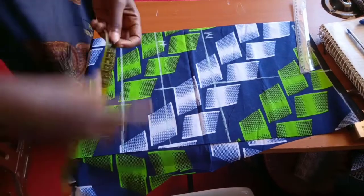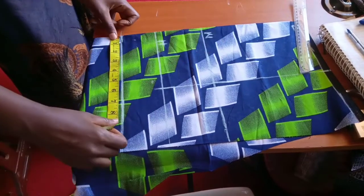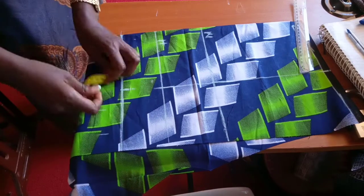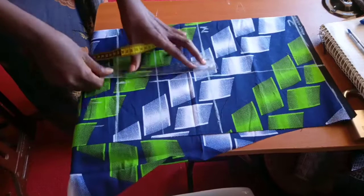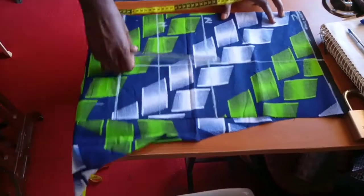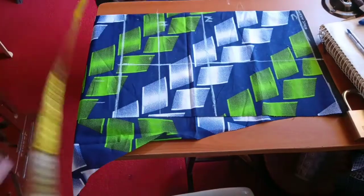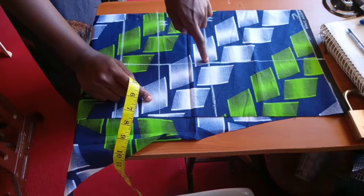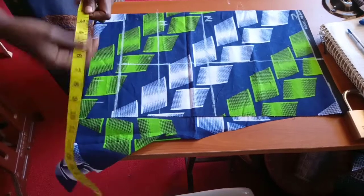On the crotch depth, remember, if we are drafting our shorts or pants, whatever we mark on the hip line is what we mark on the waistline. Guys, keep in mind, this is going to have elastic at the waist. I'm not going to put a zipper. So that's why the waist is the same as the hip, and also the same as the crotch depth.